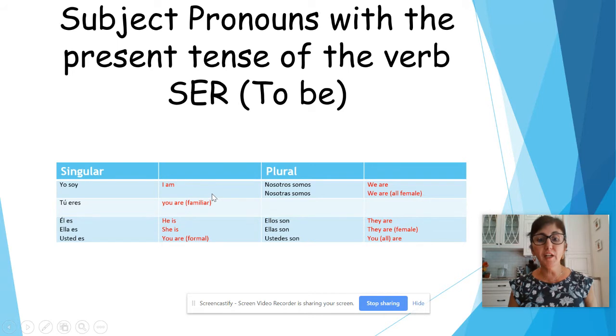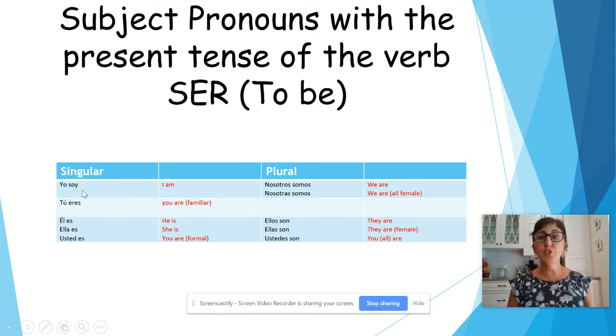So if you would follow my cursor, I'm going to show you where I'm going as I go through my lessons, and you can follow along, and I'll give you time to practice as well. On this left side here, notice it says singular. That's when we only talk about one person, right? So let's look at that form of the verb to be with the singular form.